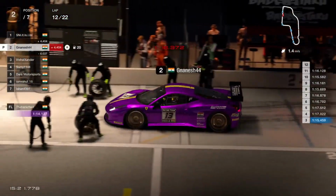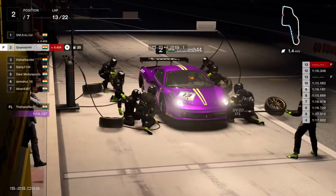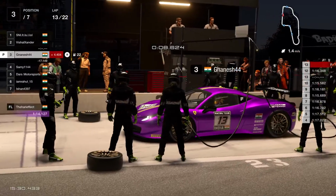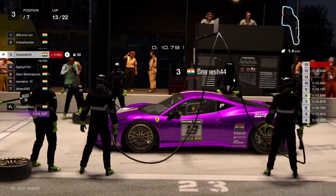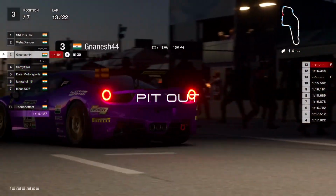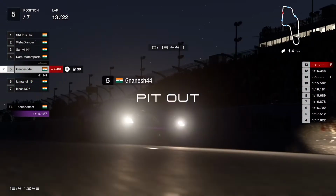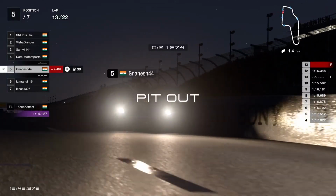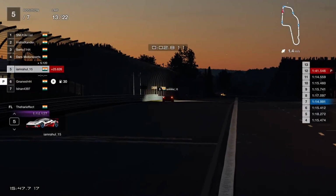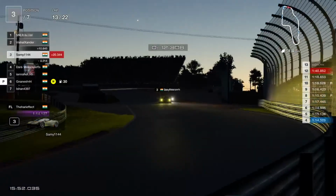So this was a rather strange thing to do. Being on hards, he might have been capable of a no stopper, but he thought better of it. So yeah, he goes on a bit of hards. No, it's still not sure. I think he chewed up his tires too quickly while battling. No, I think he might have been trying for that only. Maybe he was not confident in being able to run the mediums. No, he goes on to mediums.